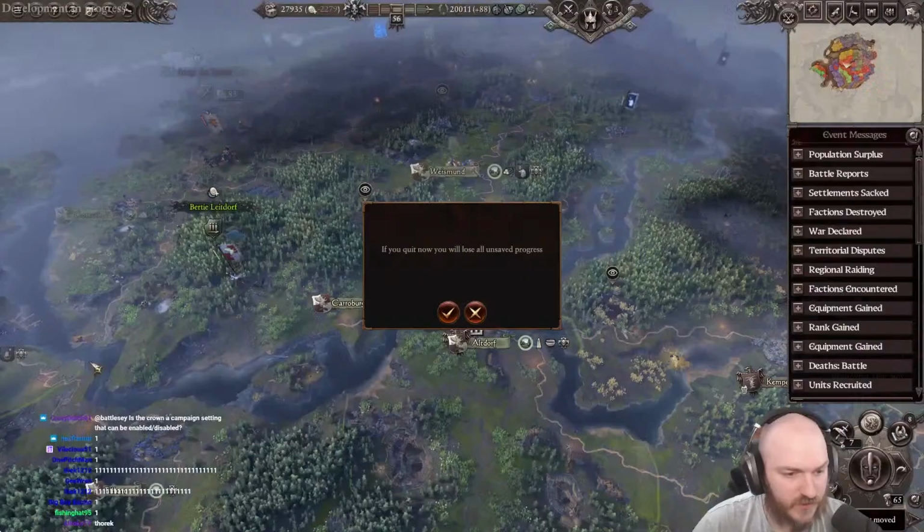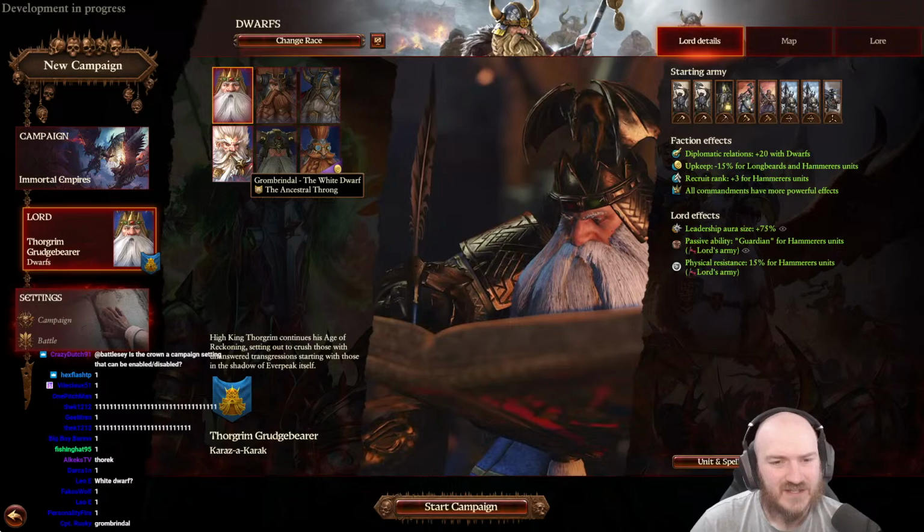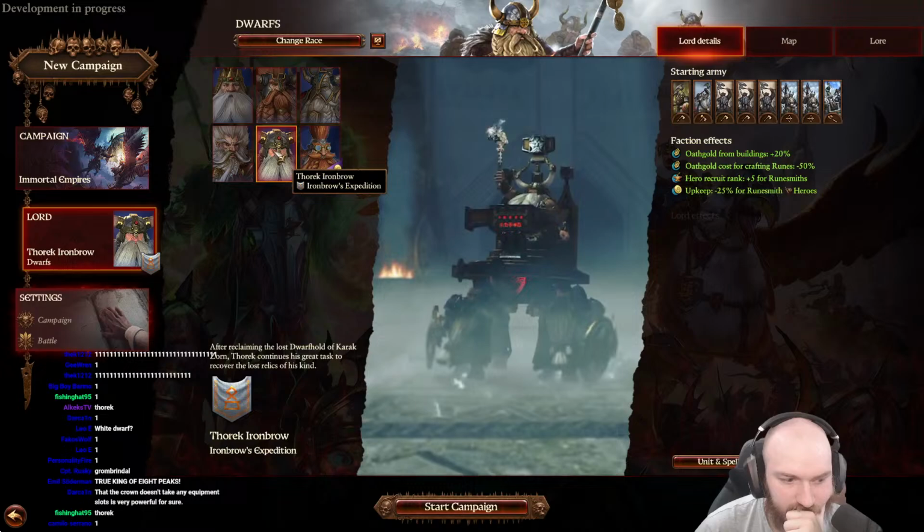Ooh, Thoric could be interesting. Ooh, the white dwarf. We actually haven't played the white dwarf in a while. Do not shame your ancestors, Dowie brethren. Want some Grom Brindle? Should we do a bit of Grommy? Bring me to my men. Do we do Grom Brindle? Or do we do Beligar or Thoric? You guys thinking Thoric? It would be interesting to see how good Thoric is with the new changes.